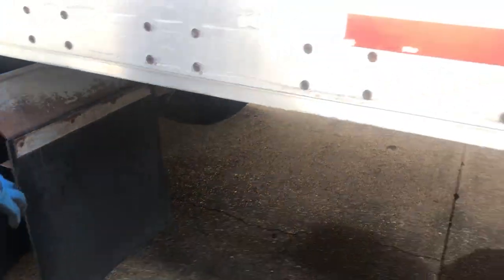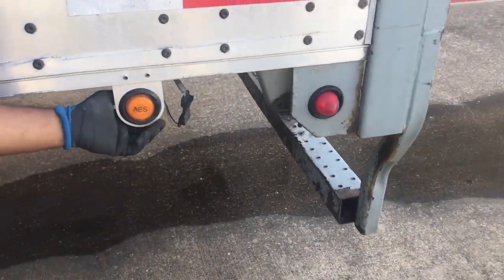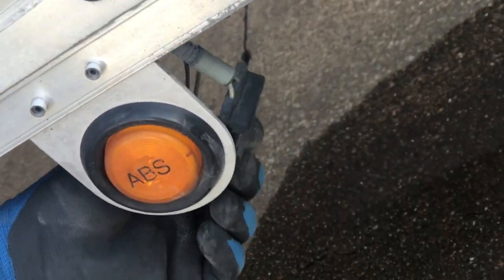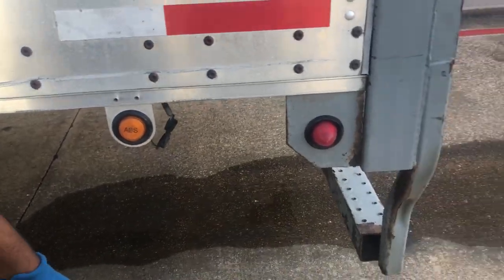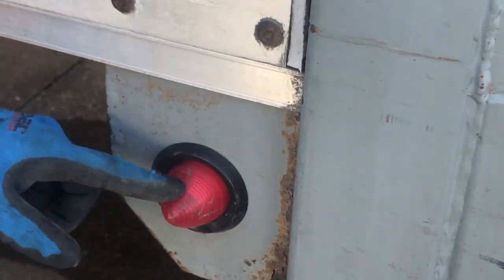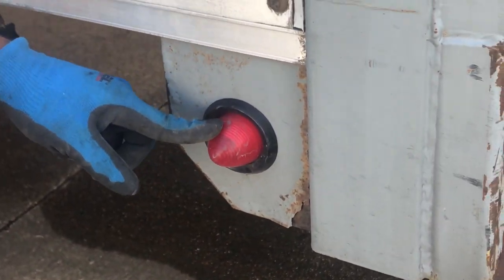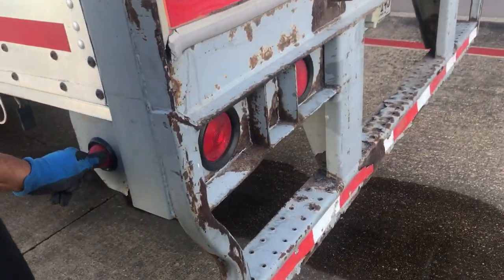This trailer is equipped with ABS. Make sure your ABS light is amber in color, all wires and connections are connected properly, it's properly mounted and secured, and there's no tape or tears in your ABS line. This marker light here indicates the tail end of the trailer — so when you're going around tight turns or even backing up to the dock, it illuminates to let you know where the tail end is. That's the only function it has.